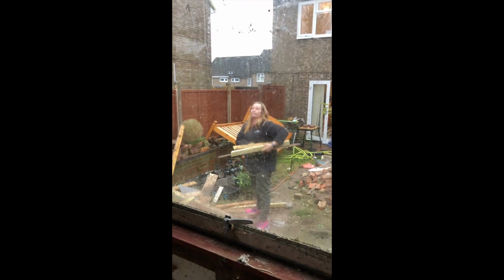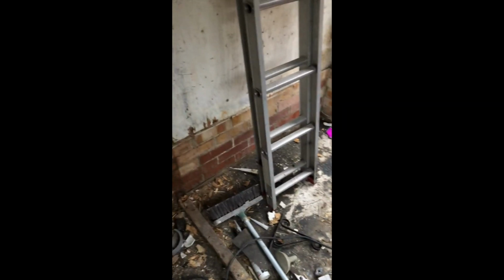There's Joe loading all the rubbish in the skip. The frame might need a bit of work on the outside. Under that blue tarpaulin over there, there's loads of cladding that we got off an old job. So yeah, that's the plan so far.